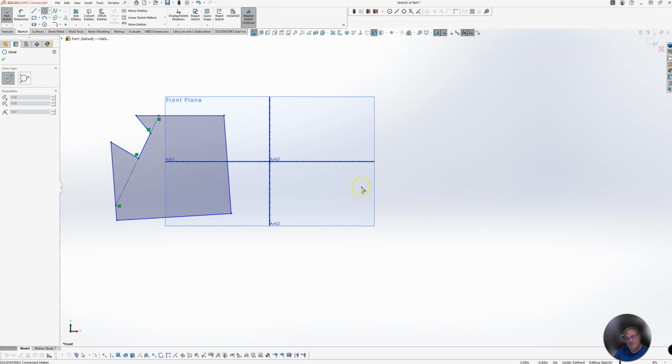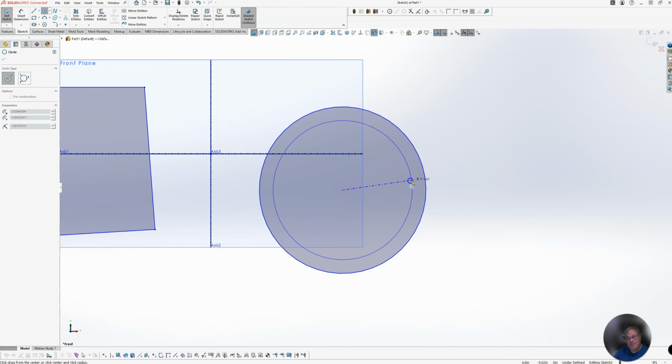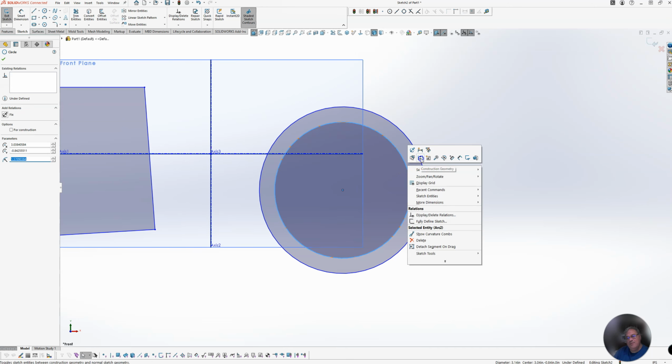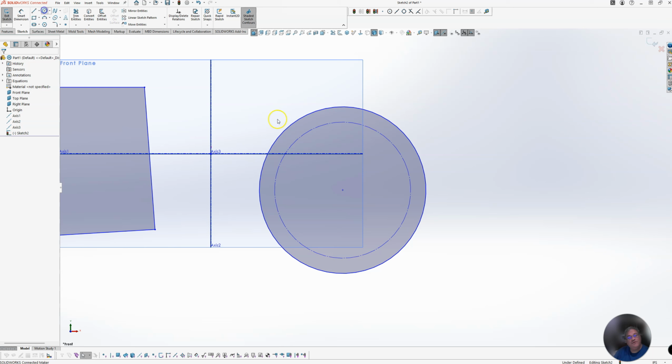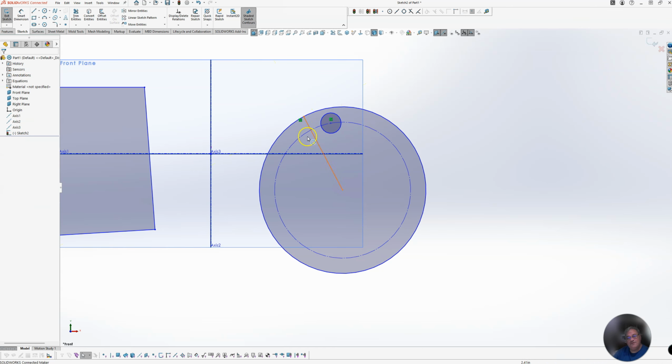So let's say you have a part. Let's just say it's circular. And then you're going to have a bolt circle. So we want to make this construction because we're going to make a bolt circle. And then you're going to need to have, I need a reference geometry to the outside of this circle just for all intents and purposes. Let's say I build something like this. And then I want this to intersect.